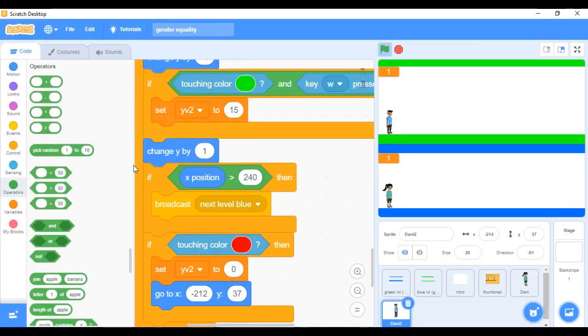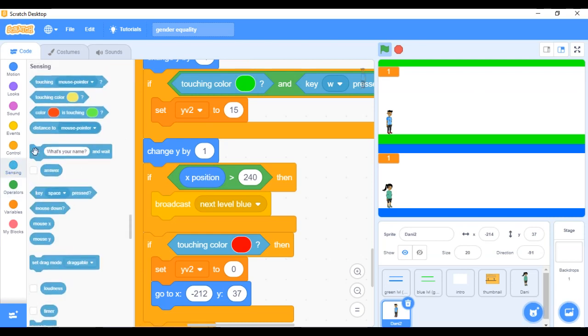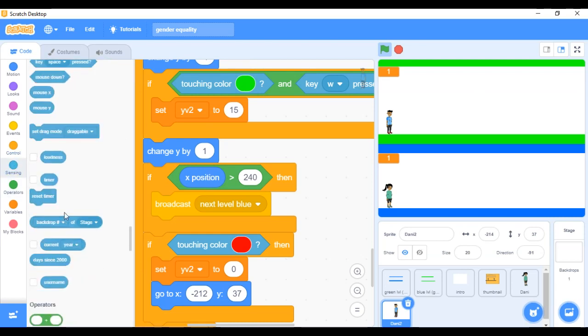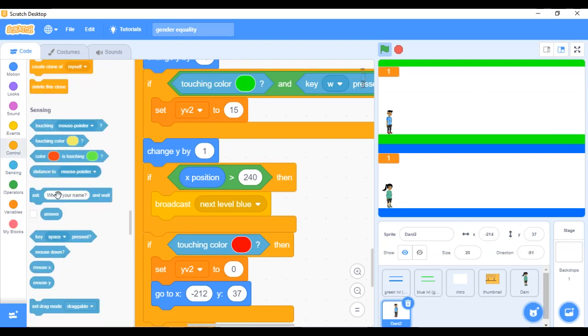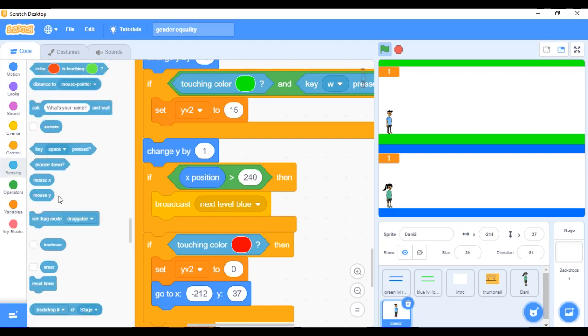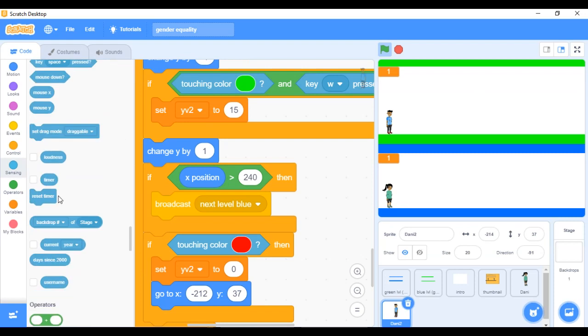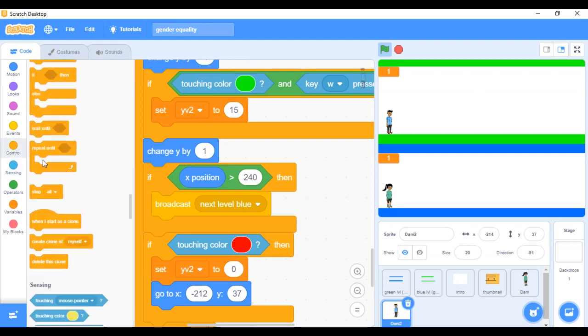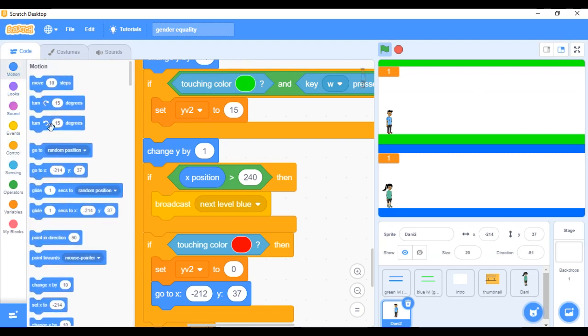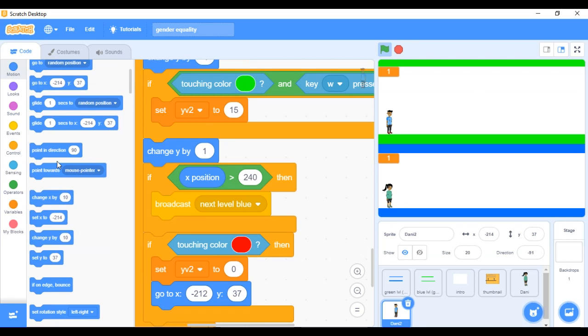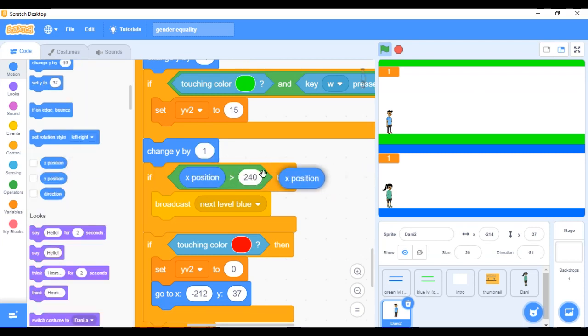That's why we are saying here, if the x position, remember this is along the x-axis, so if the x position is a sensor, remember? Sensors, you go to sensors, and then we pick the x position. No, sorry, it's a motion block. So yes, the x position, here it is. You just drag it and put it in here.